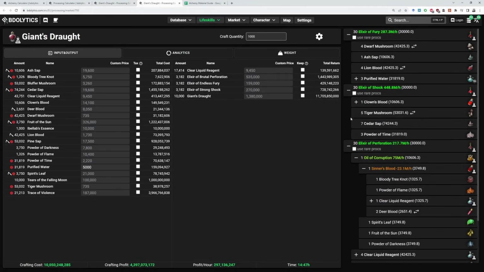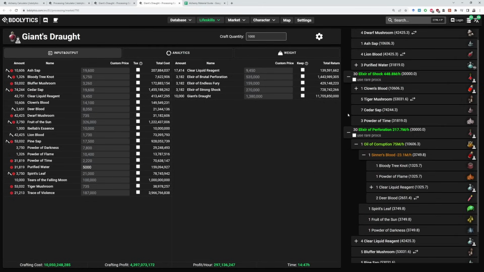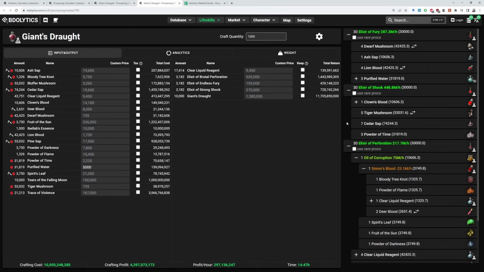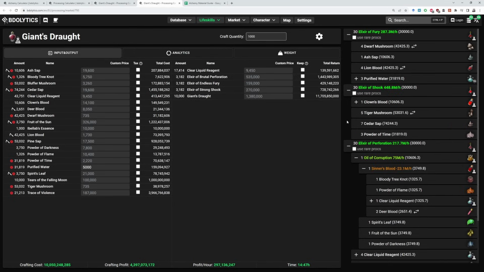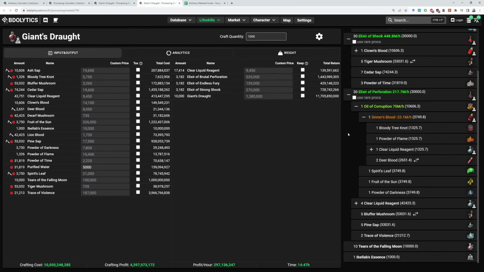Now, since the draft takes 3 elixirs all with their subcomponents, this recipe can become insanely complex and it's easy to get lost. So I want to walk you through how you would go about getting all the materials for making this draft. The very first thing I would do is go through the materials and identify the bottleneck materials, so materials you can't buy off the market.